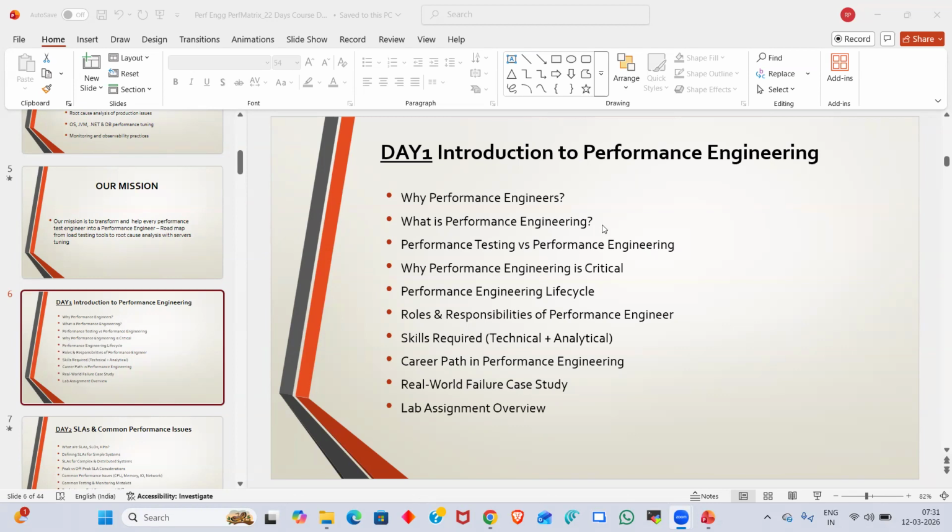Now, as a customer, I am forcing my performance team who already got 12, 13 years experience. I got 11 members in my team. I'm now saying use NeoLoad. Now, what is your interpretation here? What is that you want to tell me as a performance engineer to the stakeholder?